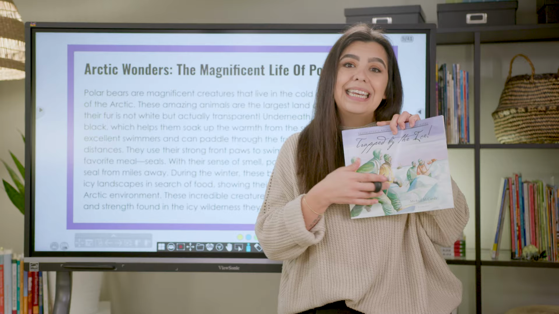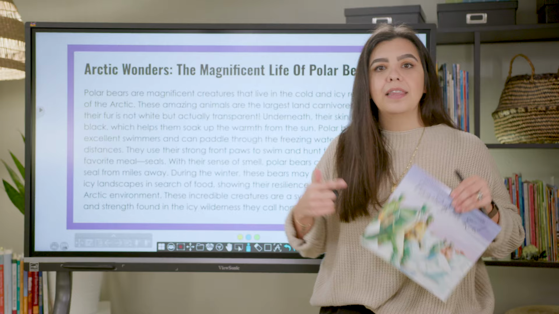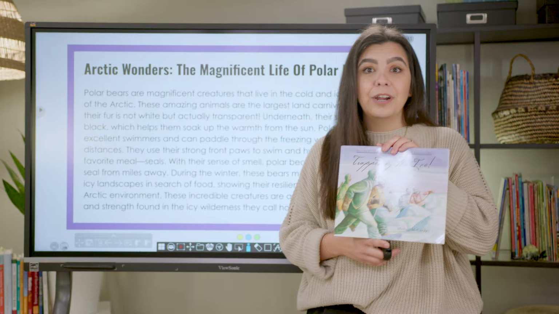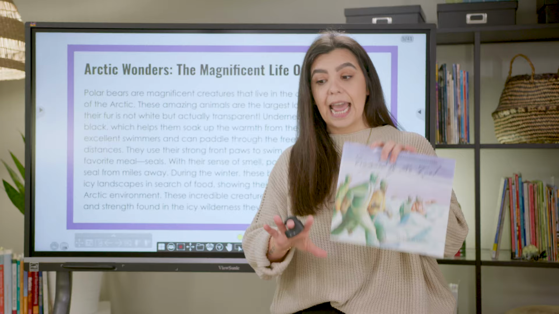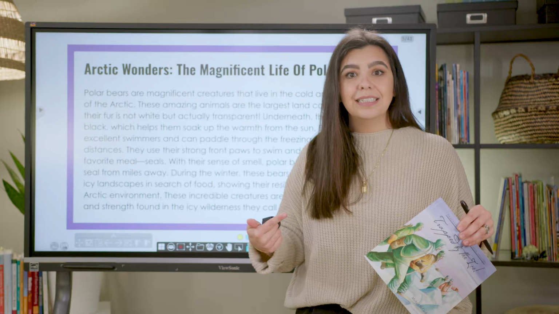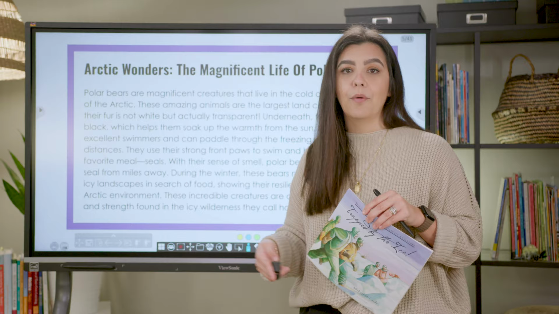You might need to take pictures of specific pages and project them up if you want them to practice fluency and expression. And that is just because you want students to be able to see it. So you can either take pictures, project it, you can print out a picture, maybe 1 to 2 pages front and back that you want them to have specifically at their laps whenever you're doing your lesson, or it could be something as simple as just a task card, which I started utilizing a lot of task cards to get them practicing a lot more with these shared reading strategies because I wanted to provide feedback to them as we were going through a specific lesson.